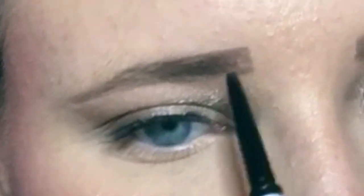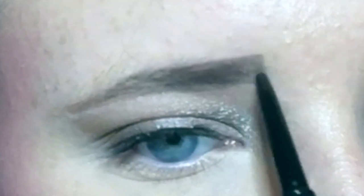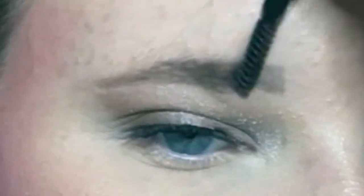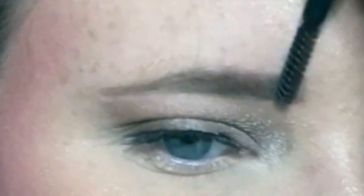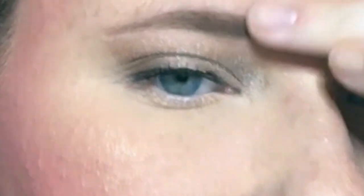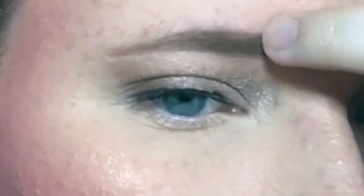Now, these eyebrows are not sisters. They're not twins. They're probably not even first cousins. But as long as they're on, they're good, you know? That's how I feel about it. So, yes, this one's a little blockier, you know, but they're on.